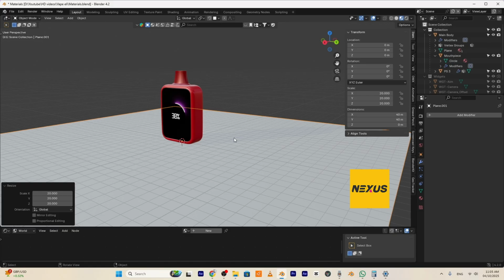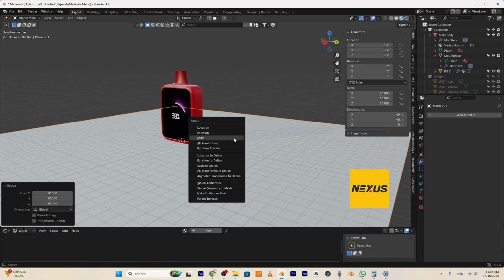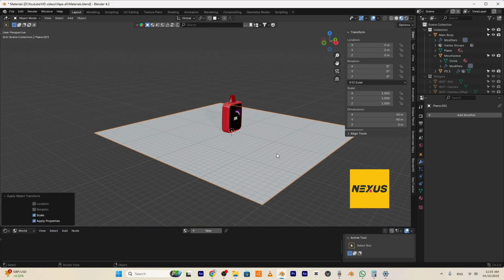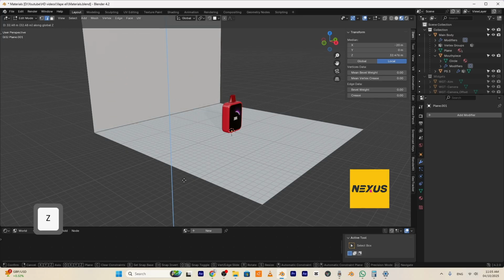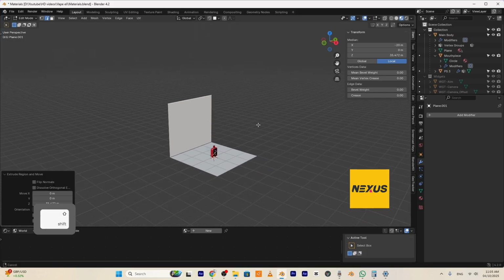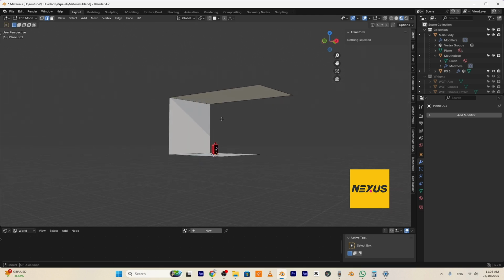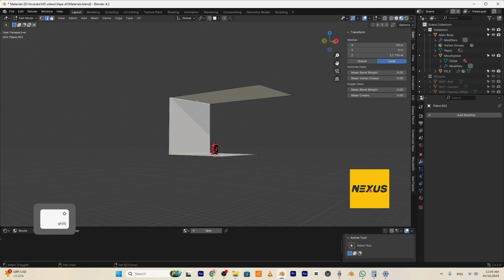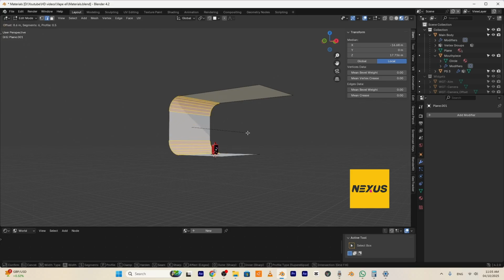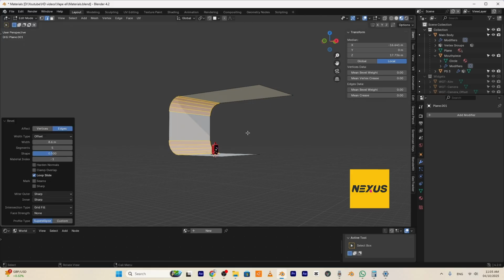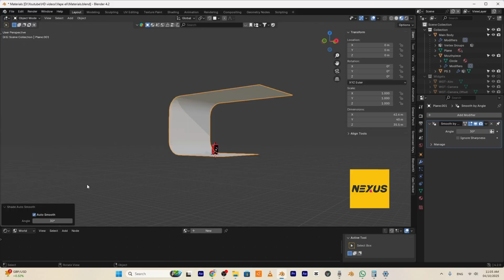So Shift A, apply the scale, and after that go to edit mode and select this edge, extrude it along the axis, and one more time in X axis, select this edge and this edge, bevel them and give it a little of segments, and after that auto smooth. Don't forget the shortcuts here.